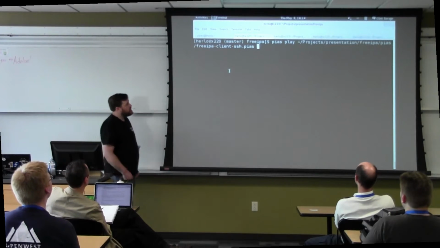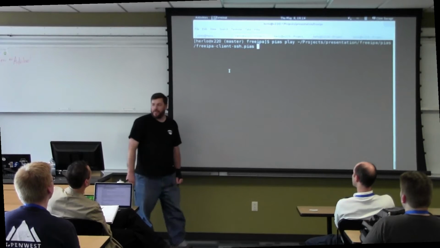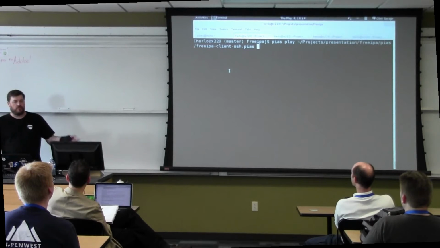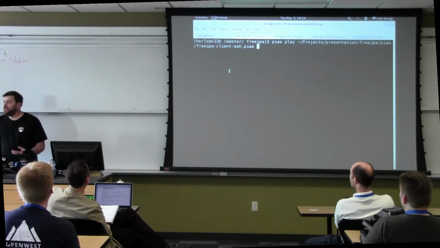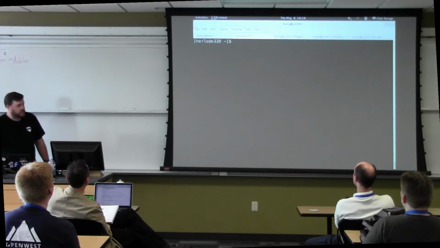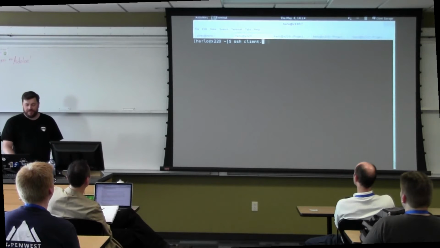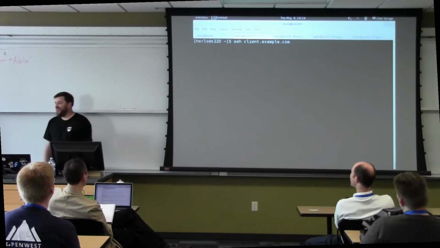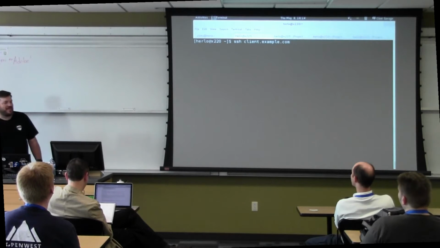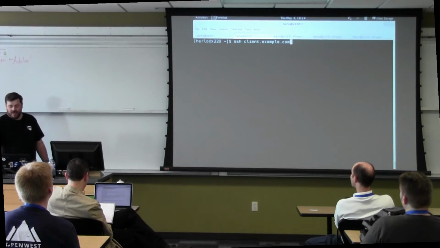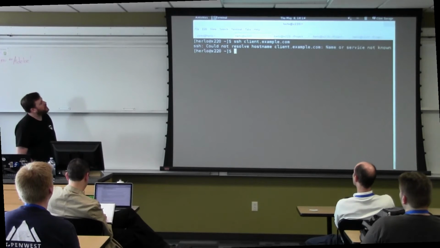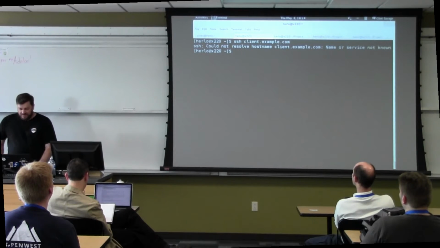Okay. So I'm using a tool called Play It Again Sam, which I'll explain later on. Basically, it just replays my tools for me, so I don't have to actually configure anything, and I don't make mistakes. So Play It Again Sam allows me just to hit the space bar, and I can SSH into my server. Right? So I'm SSHing into this server called client, which I told you is our client, right? So it lets me SSH in, or maybe it doesn't. There it goes. Oh, awesome.